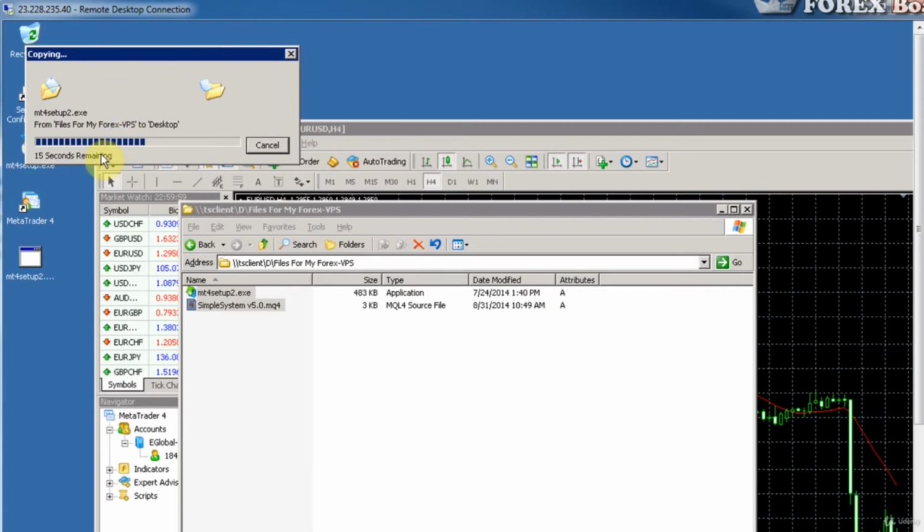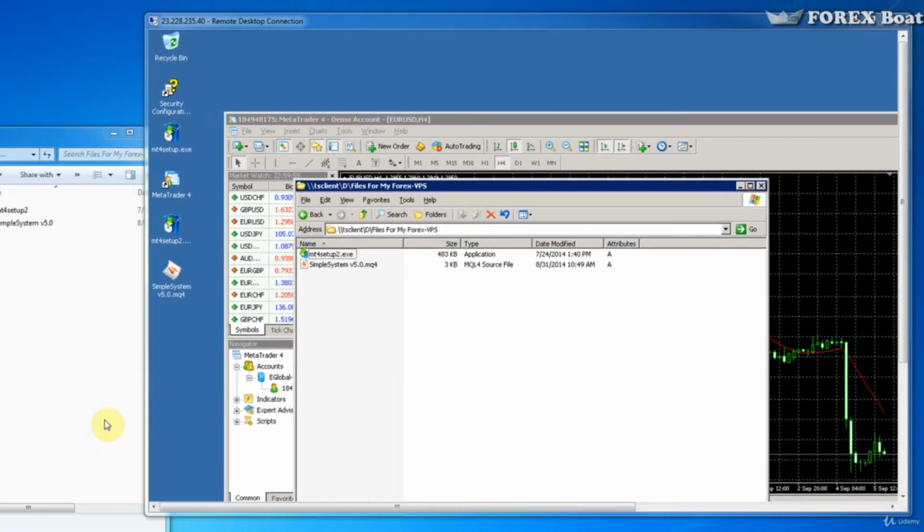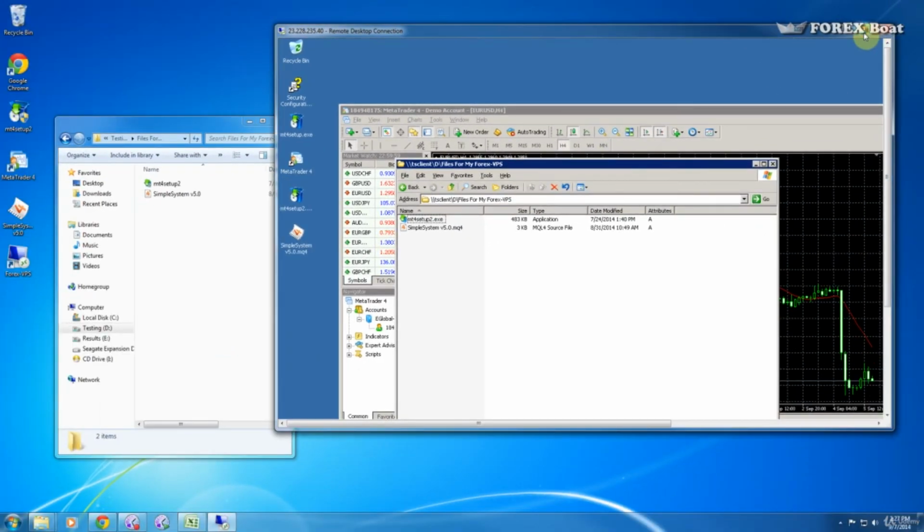Say, for example, if you're copying big files, for instance, it could be an archive of a whole trading platform like that you have at home, you want to copy onto your VPS. It might weigh several megabytes. Then you just do exactly the same process, and it might take a couple of minutes to upload. Well, you can just close this window of the connection to the virtual private server, and it'll just continue uploading while you're doing your own thing on your home computer. So as you can see, that's a very handy and efficient way of uploading files to the server.